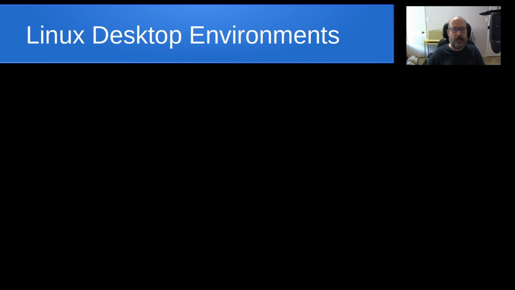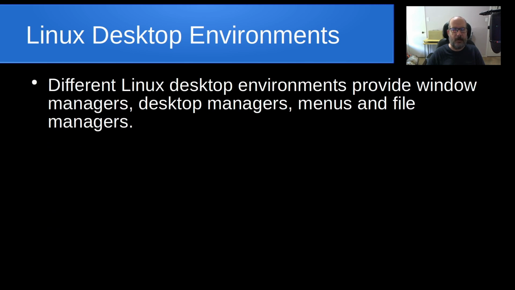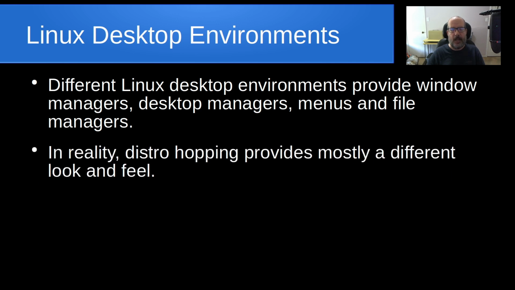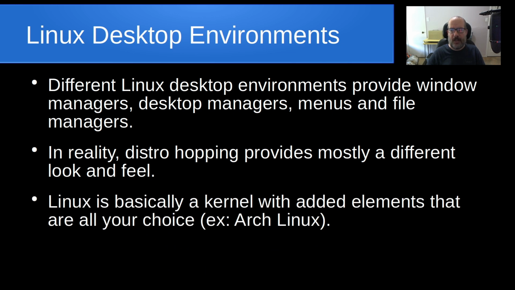And so today's subject is Linux desktop environments. Different Linux desktop environments provide window managers, desktop managers, menus, and file managers. In reality, folks that distro hop provide or search for mostly a different desktop look and feel, and really you can achieve that yourself. So Linux is basically a kernel with added elements that are all your choice, and one example of that would be Arch Linux.